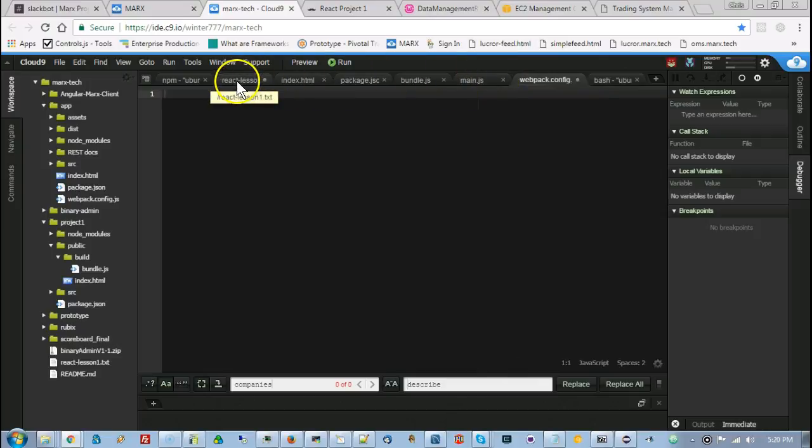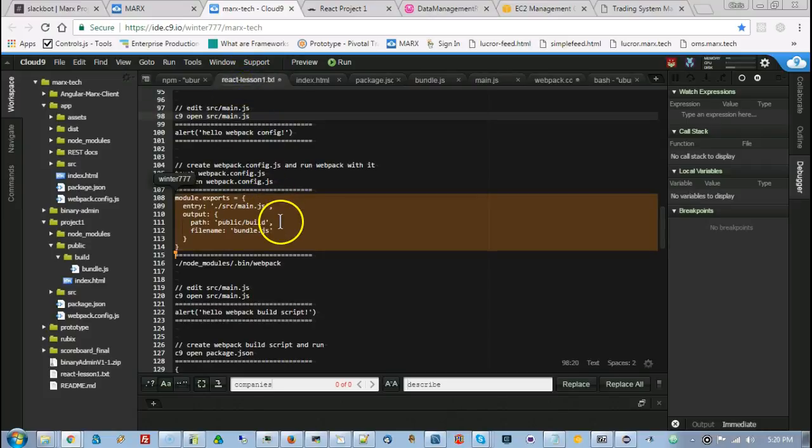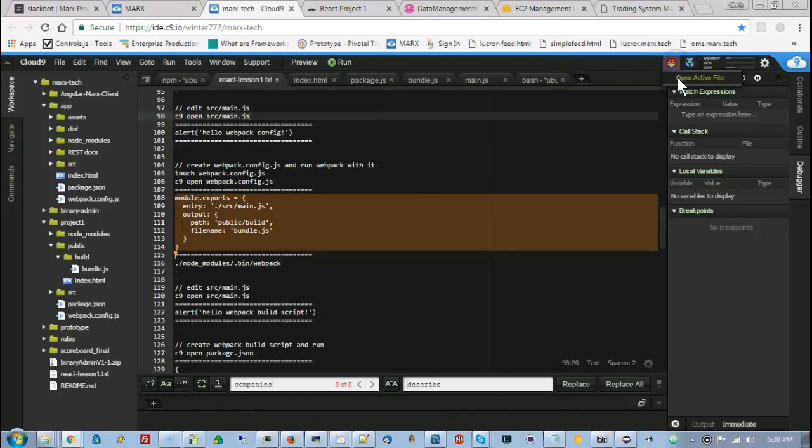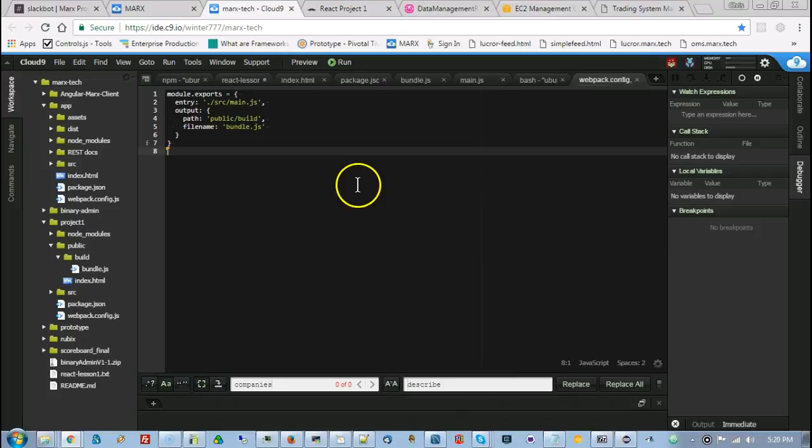Save that. Well, you did a copy and paste, right, just now? Yeah, I just pasted it. Pasted it where? Into webpack.config.js. I have it open. If you go into the current file I'm in. Yeah, no, I'm in Webpack config and I didn't see it paste. Oh, it might be the way I did it. Yeah, C9's weird. If you go into your active file now, maybe it'll refresh. If I'm in a file but I haven't saved it yet, C9 kind of doesn't want to show it to you. Got it. Okay, cool.